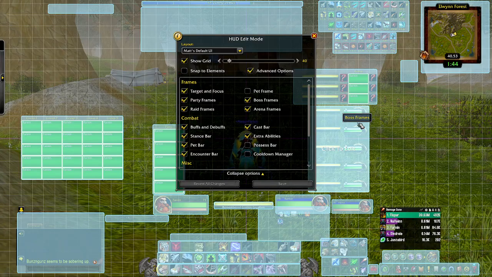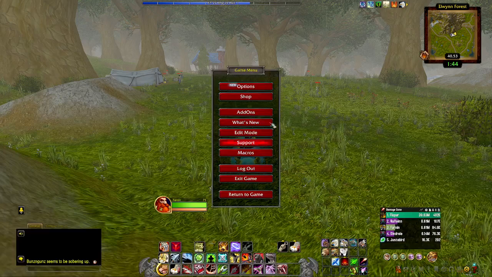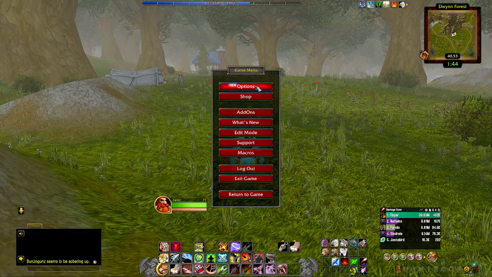Come on in, get comfortable, because today I'm teaching you guys how to make the best user interface, or UI, in World of Warcraft. Now, I'm going to try to make this as short, as quick, and as thorough as possible, okay? So here we go. First off, let me turn this music off before it burns our ears out.